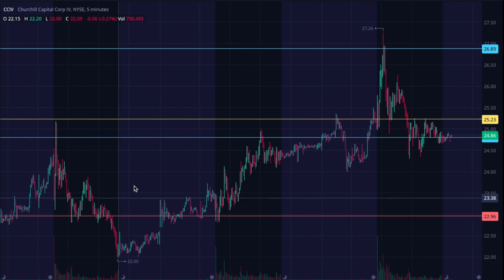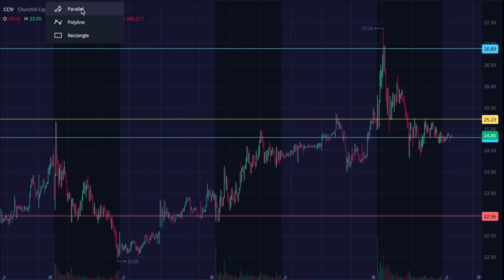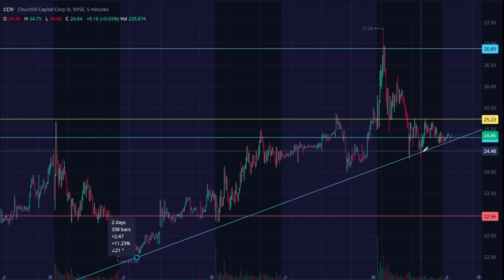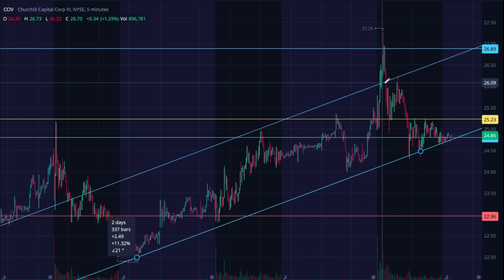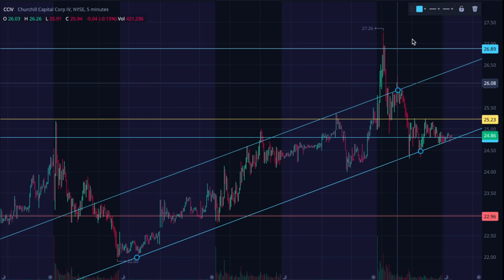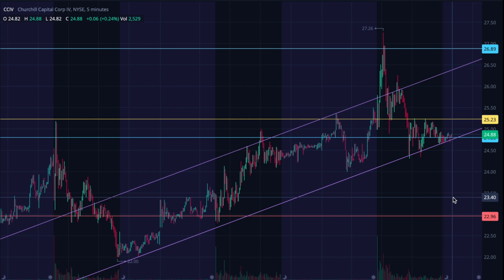After the beatdown that it's had, I like that it keeps sort of testing these zones. To me, this is sort of like a good sign of a healthy uptrend that it is building. I want to see here now that I have zoomed out, if we maybe are establishing a bit of a channel here. Could be something around here-ish. Though there's a lot of price action outside of this, but I think this probably still captures 90 to 95% of the price action, which is what I look for in order to sort of legitimize a channel. So let's leave that there for now.